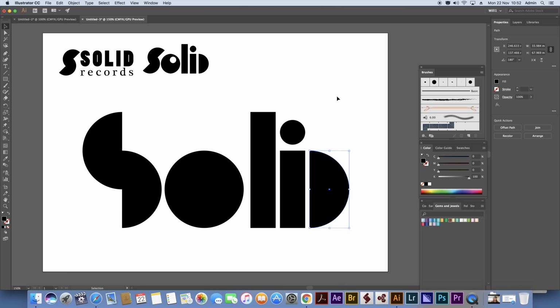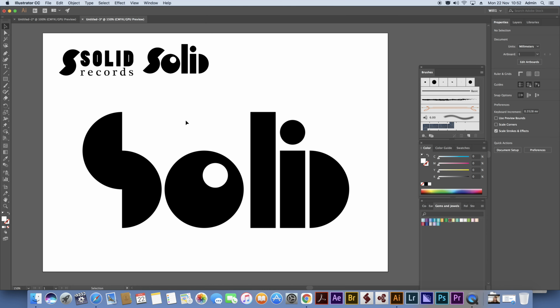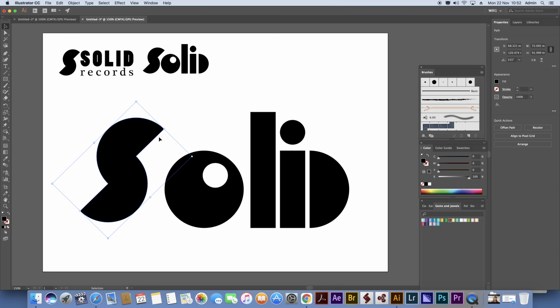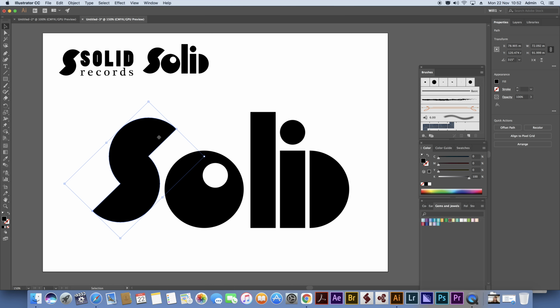So then what I did was I took this circle, dragged it to there, and gave it a white fill. Then I took this object and rotated it, sorry, I made a mistake there, just bring that back to white. Then I took this object, held the Shift key down, and rotated that 90 degrees and moved that in. Now, in doing that, it makes it look like the bottom isn't lining up.